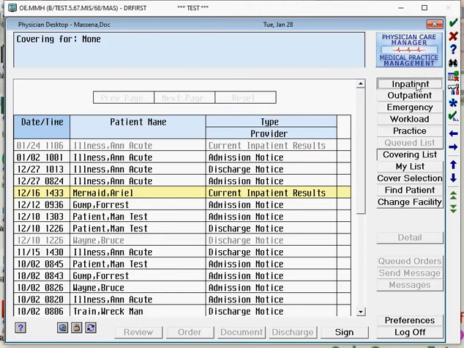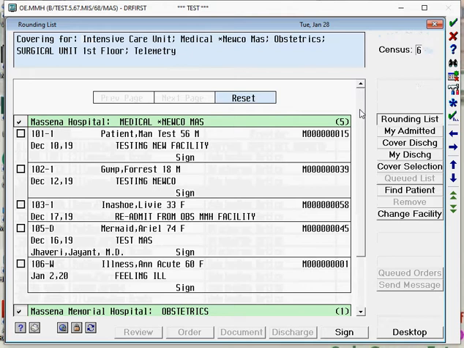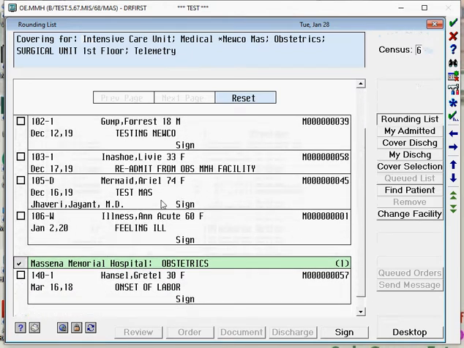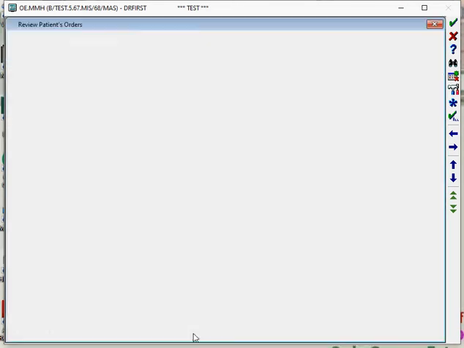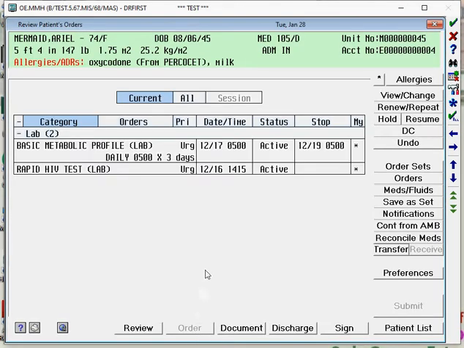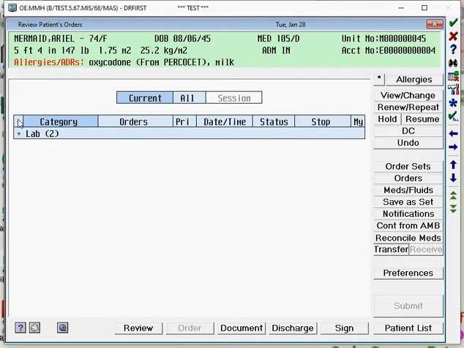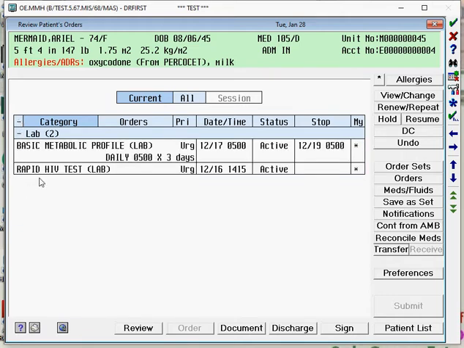I'm going to click on the inpatient tab, and I'll just highlight a patient and assume that this is a new admission. I'm going to click on the orders tab. Now, order sets and tests are going to be a little bit different than live, but I will be able to at least show you all of the functionality and keystrokes. I'm first launched into the patient orders, and I can see that the patient does have a couple of orders, and I can see that I have an expand and collapse tab.